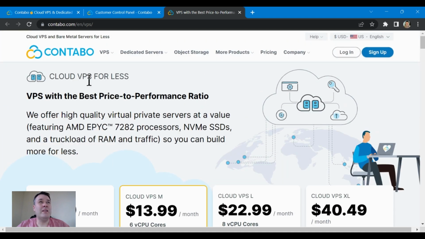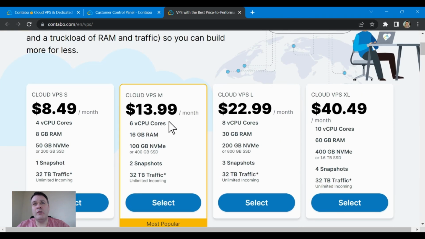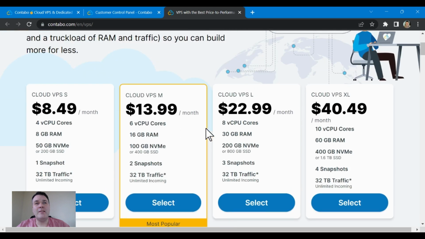So we have these VPS servers. These are virtual servers. This may not be the most recommended approach, but these are $13.99 a month, so that's a pretty good cost since you need to have 3 of them. I wouldn't suggest going any lower than this. So this is 16 GB of RAM and about 6 vCPUs, so that's a pretty good setup. Let's go ahead and select this one.